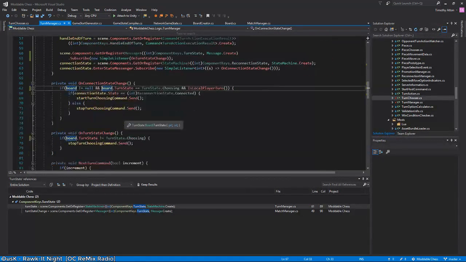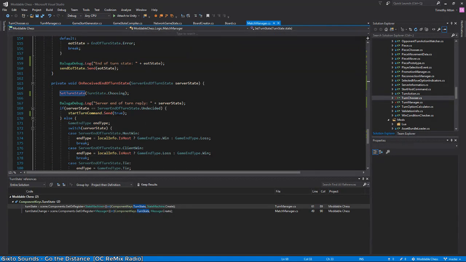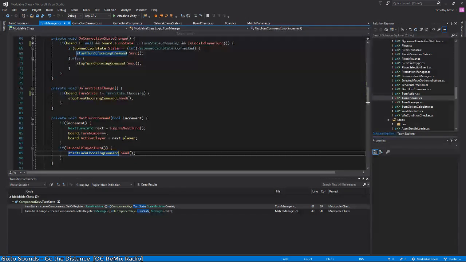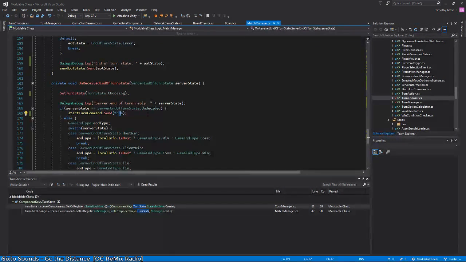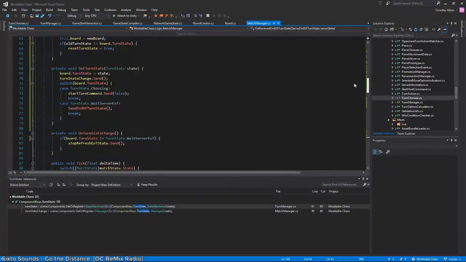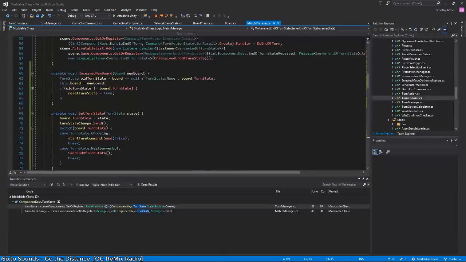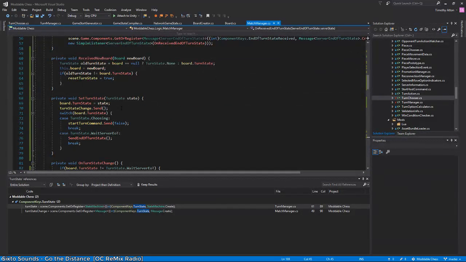But the problem is, say it's player 1's turn at first, so then we call start turn choosing, and then afterwards it sends true, which increments the turn, and then it calls this again, so it's the other player's turn, and so they both think that they can move. So yeah, obviously some of the way this works is not the best, but we don't have time to rewrite it all, so we'll just do something a bit hacky.